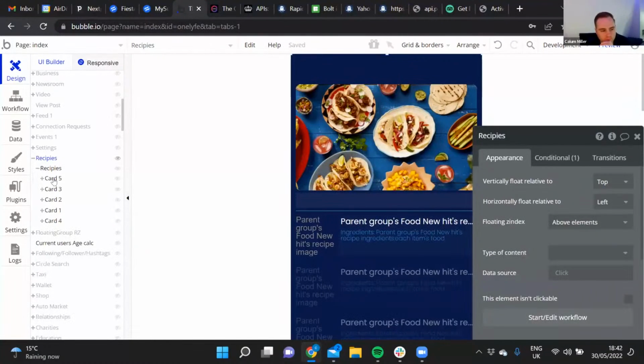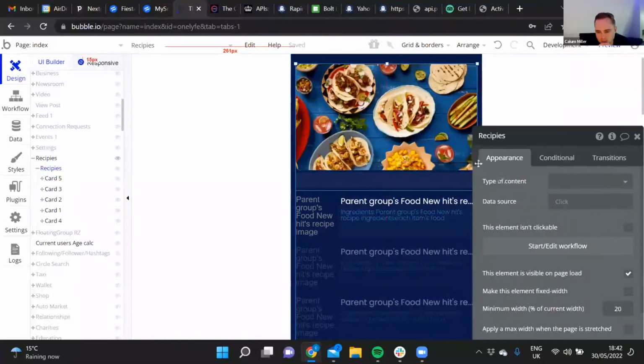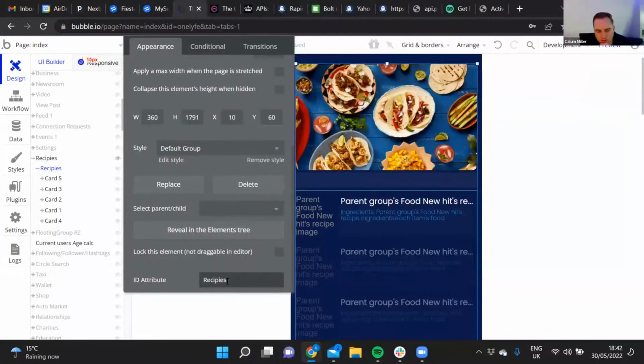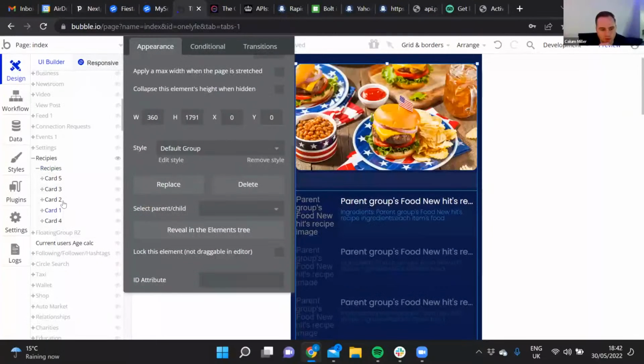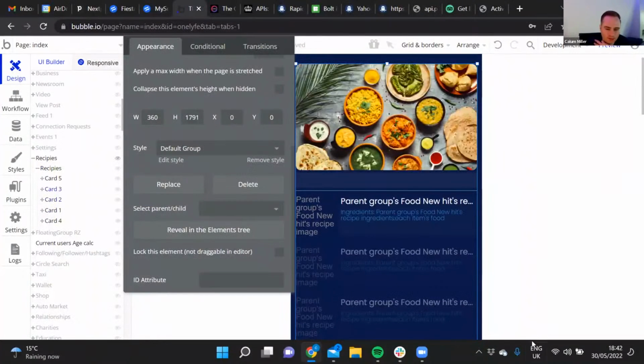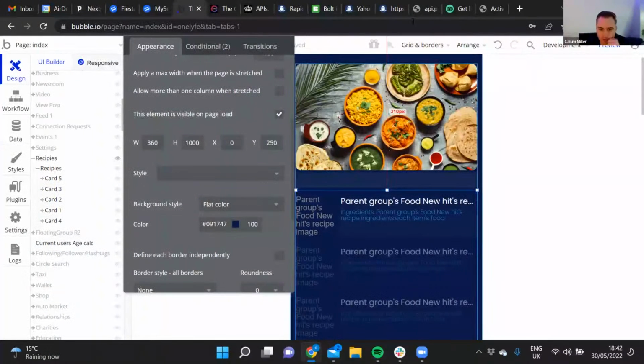So this one has the ID attribute, and inside here you've got your different cards, and inside each of them is a repeating group. So they're massive groups. It's not just the top, it's the whole thing. I'd like it just to be the top, so I can slide the top and the data source of this changes, rather than just showing a different repeating group.